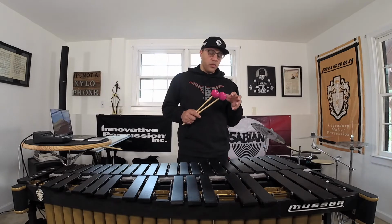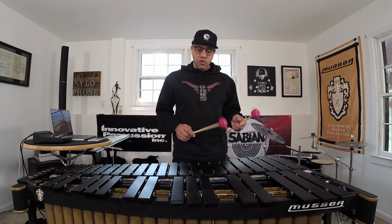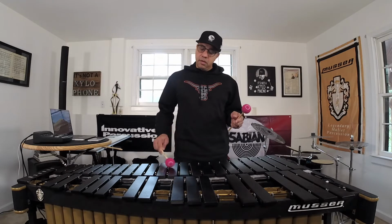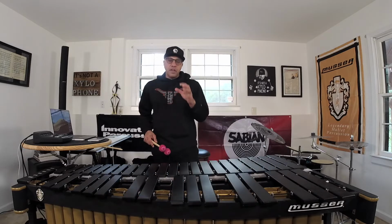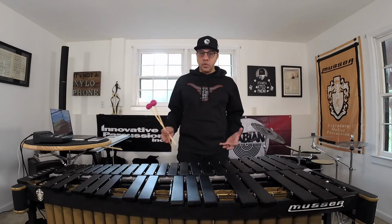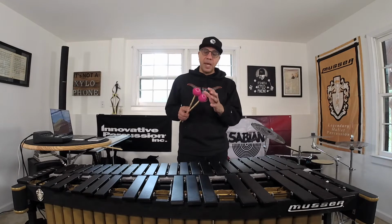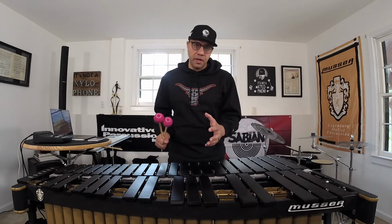If I want to keep the pedal down, you have an opposite problem where now you have notes being together and causing a lack of clarity. The fundamental idea is that you want to be able to create the kind of connectivity between notes and the kind of phrasing that you want without having those gaps. And dampening is a really key way to be able to do that.